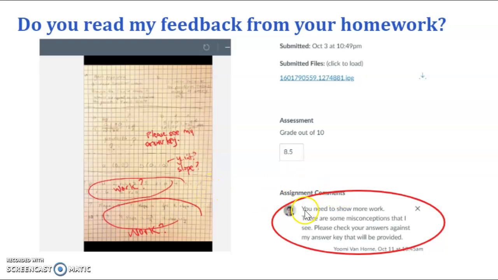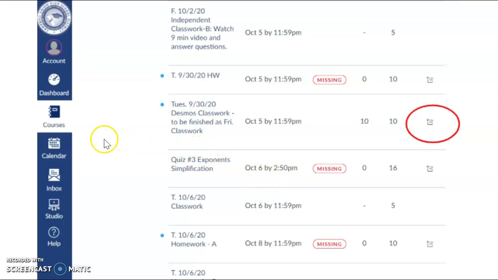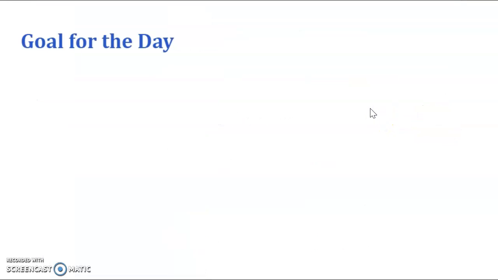Now, you're not necessarily going to get a notification that I left feedback. Where are you going to find that? It's when you go to your IM1 grades. These are all your grades, and this is my test student, so he hasn't been doing much homework. Next to the score, you should be able to find some buttons here, and one of them should say the teacher left feedback. If you click on that, you should be able to see what I said as well as your scores and everything else.